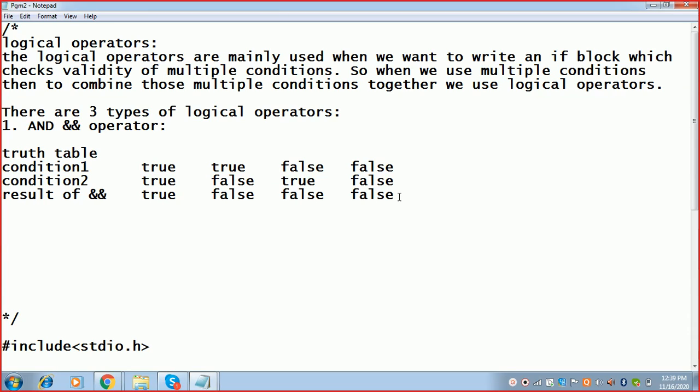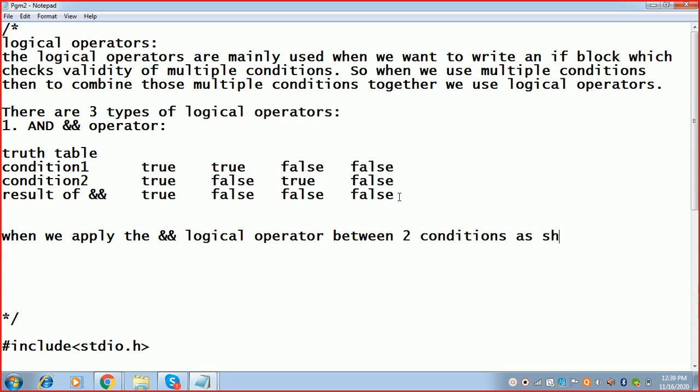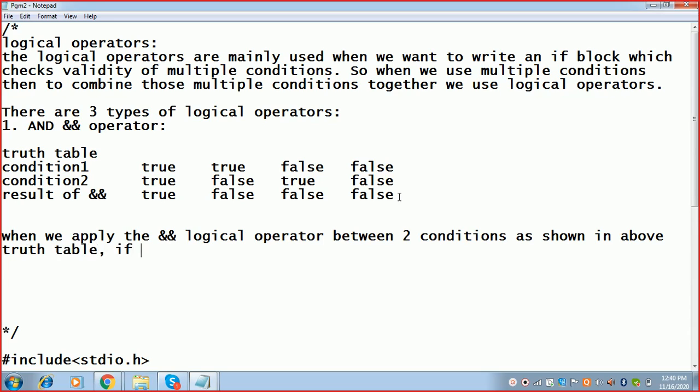I'll just mention one point about the AND. When we apply the AND logical operator between two conditions as shown in the above truth table, if both the conditions are true, then only the result will be true.